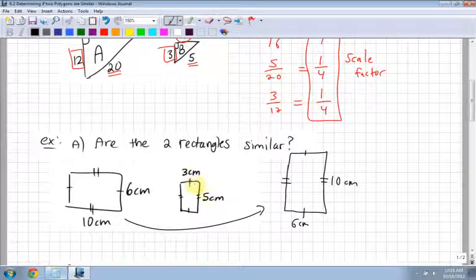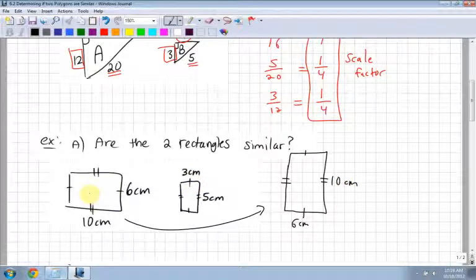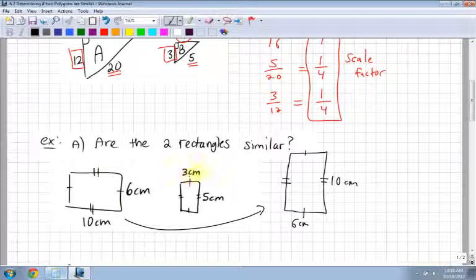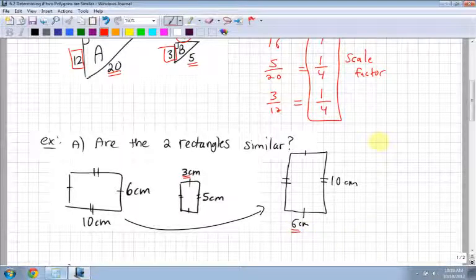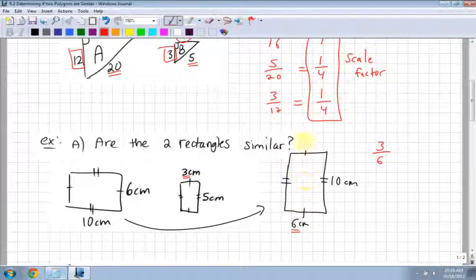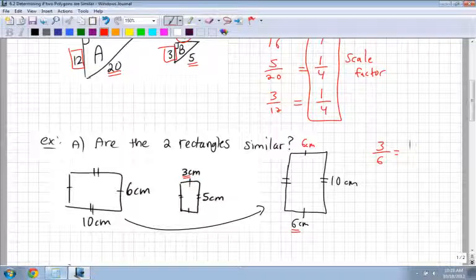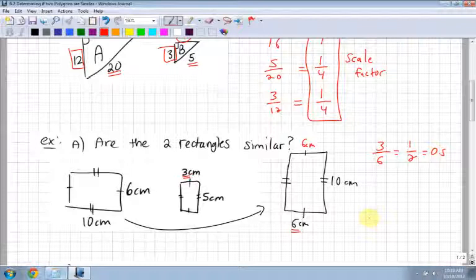So are the two rectangles similar? Now, this is my second one. This is my first one, right? So it's been shrunk. So I'm going to start with the second one, which is 3, which is like the value 6 over here. So I have 3 divided by 6. I know it's on the bottom this time, but because the top and bottom both have those single ticks, the top would be 6 centimeters as well. 3 over 6 reduces down to 1 over 2, which is just 0.5. OK, so we've checked that one.